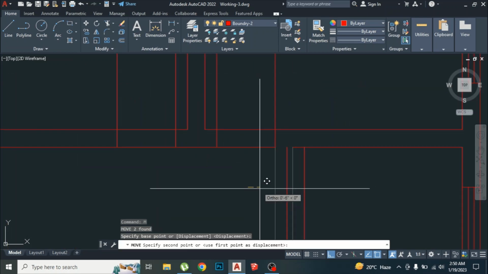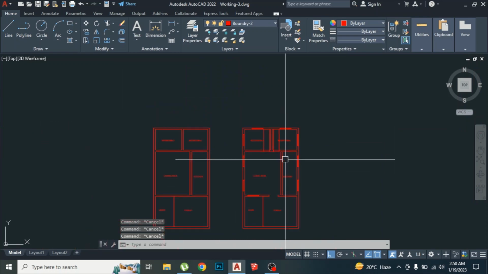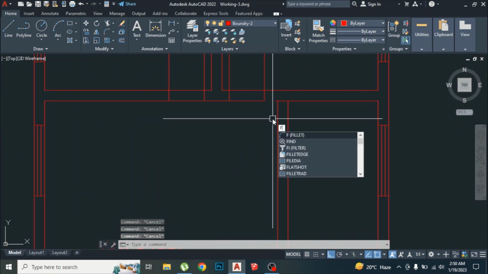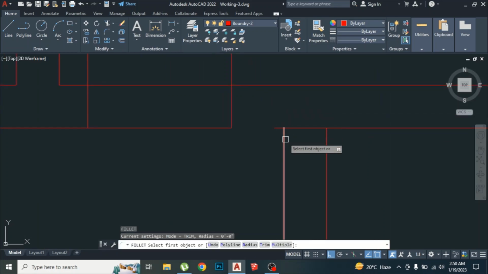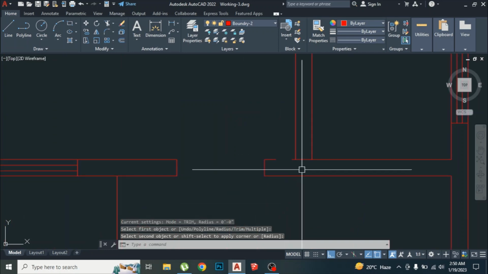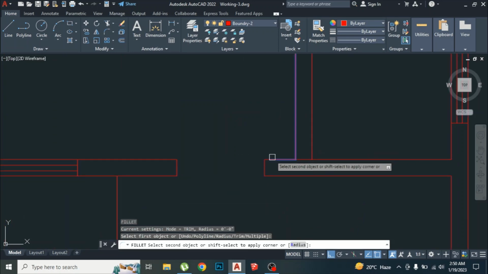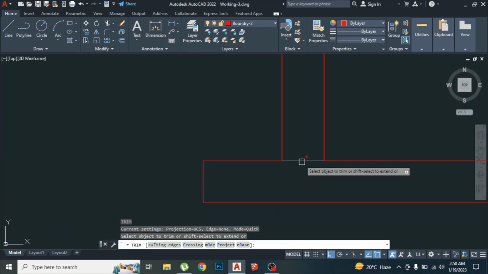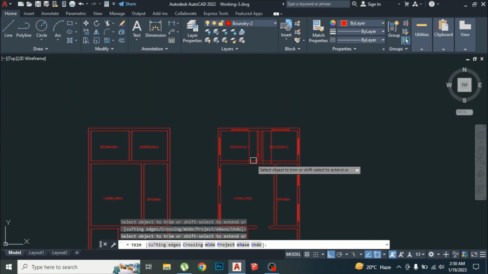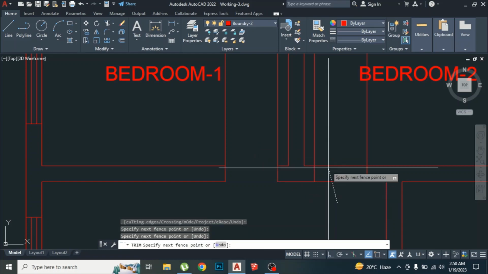So for this purpose I will just move this and use the fillet command. Trim again for clearing open space, and then trim again, and then trim again.